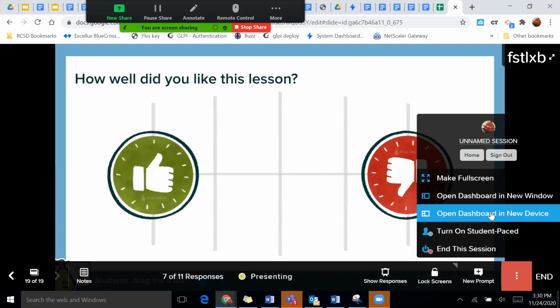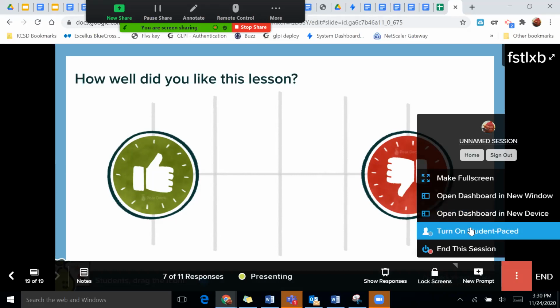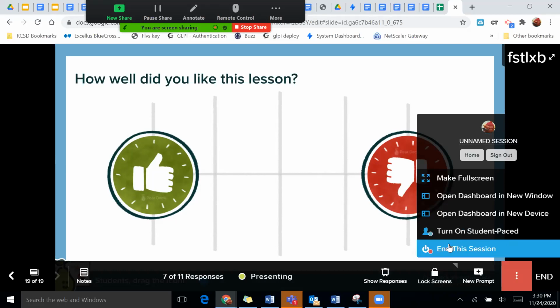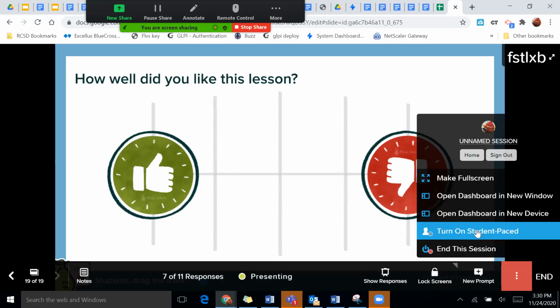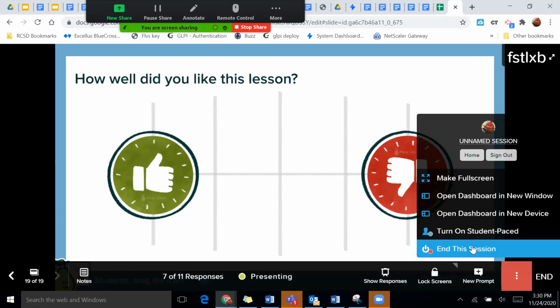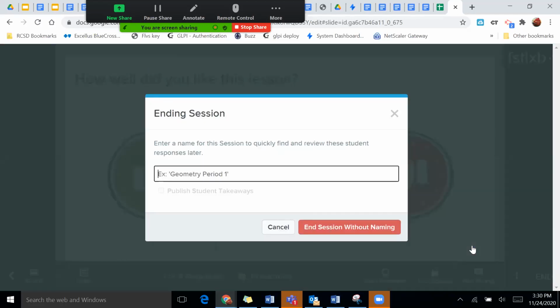But right now what we're gonna do is end the session. Also just really quickly, if you turn on student pace, then what you will do is leave the session. There's gonna be a new option that shows up. What happens with leave the session is you leave it, but it doesn't fully end it. It's still open. And by the way, if you ended it, you could always open it back up too, which is really cool. So we're gonna end the session really quickly. I know it's pretty much time to go, so I'm just gonna quickly show you.